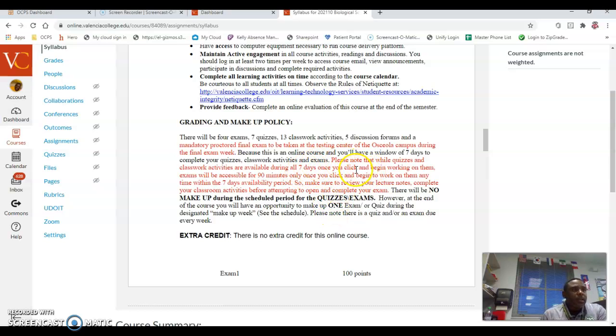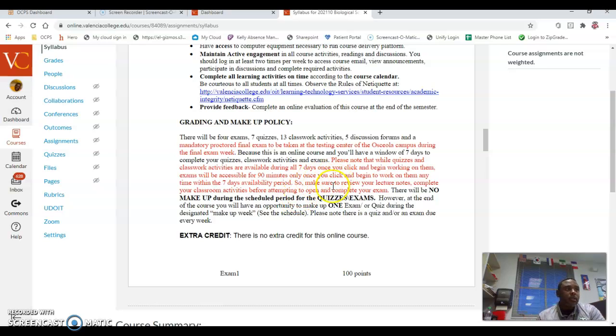Make sure you understand that for the quizzes, you have a week, pretty much the window, for doing a quiz. It opens on Sunday and it closes on Saturday. What I recommend is, if you can, print the quiz. You can actually go to the e-text and look for the information that will help you answer the comprehensive questions. These questions are science questions, so they are not straightforward, but you may have to put 2 and 2 together to make sure that you get the answer.